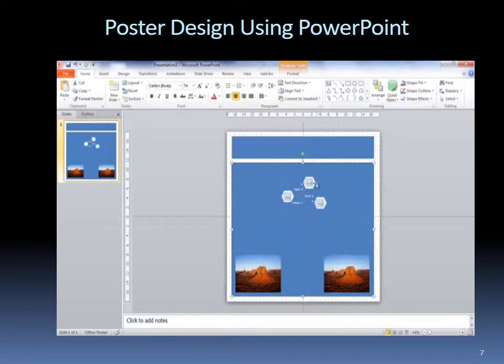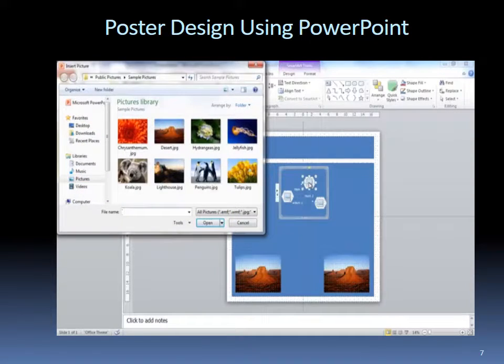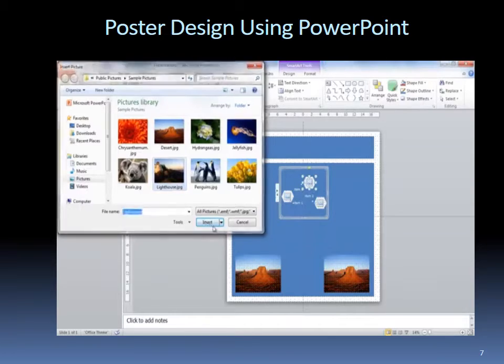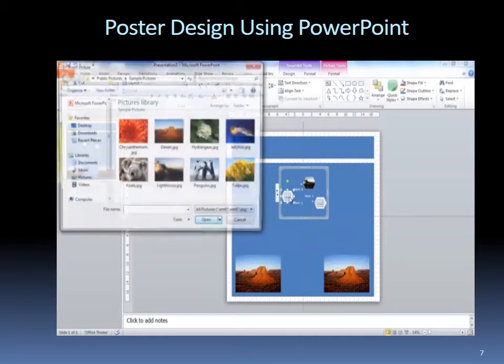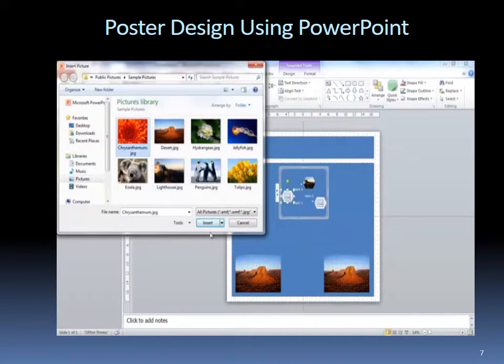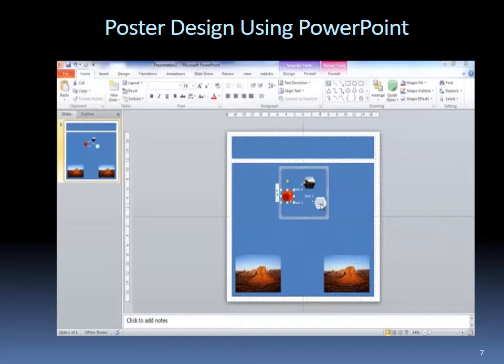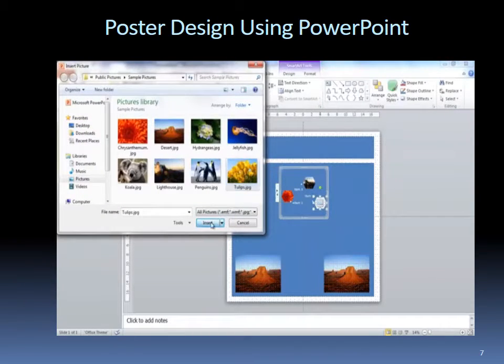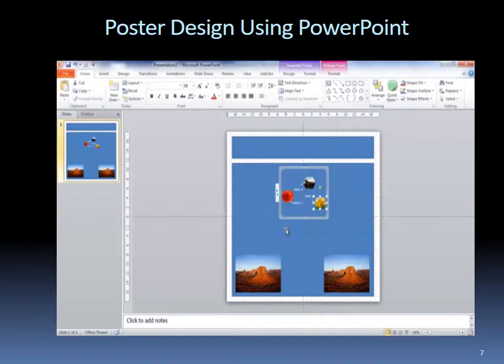And as you can see on this particular smart art, it does allow you to add additional pictures if you'd like. So we can insert that image on a honeycomb and then some flowers in the other honeycombs if we want. And depending on the type of smart art that you choose will vary as far as how many different things you can add, if it's more text or if it's images.